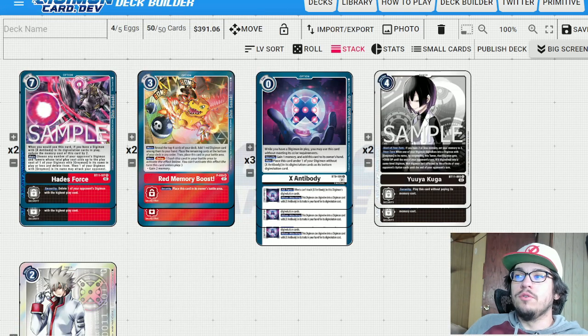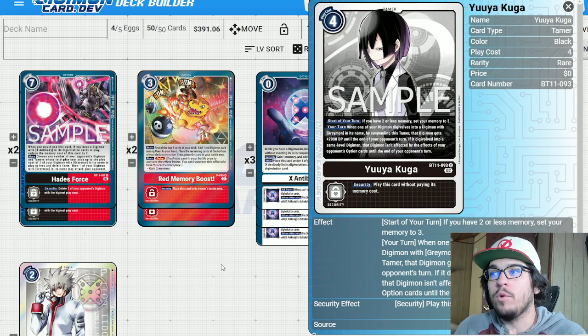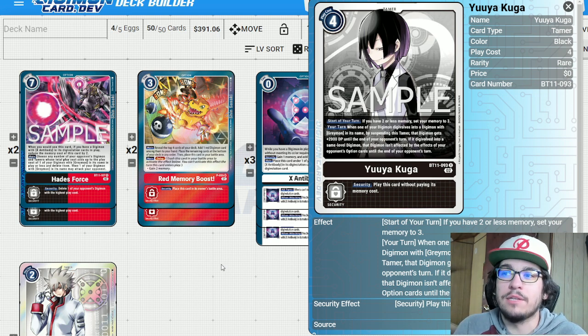And moving into the Tamers, we have 2 of the new Tamer, Yuya. This is going to be a memory Tamer, so it's very nice. We are replacing things like Tai or Hero, though, which I think Tai was very powerful, and that is something that I've missed playing this deck, having that extra security attack pretty consistently from Tai.